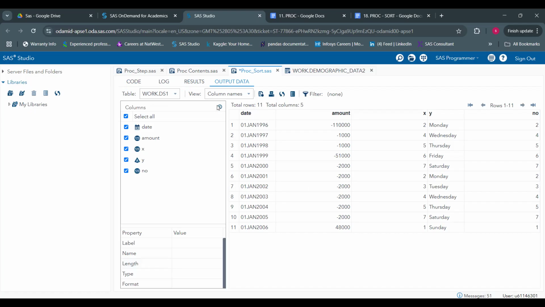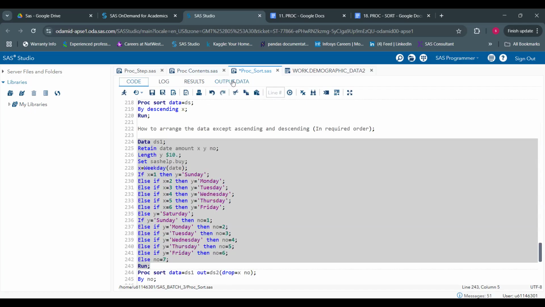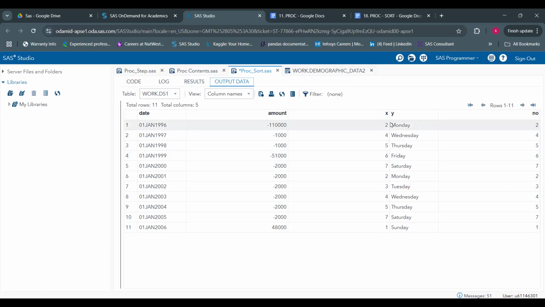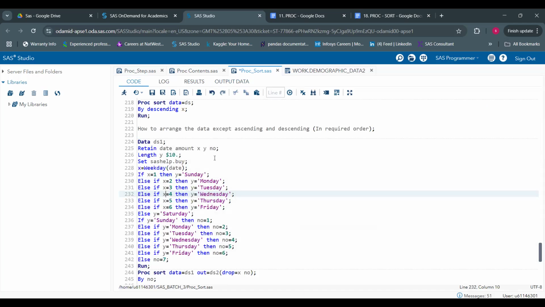It seems it has only date and amount. Did we use keep? No. So x equal to y and number. If you see this code, what is it doing?